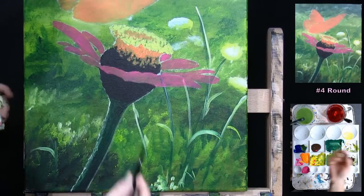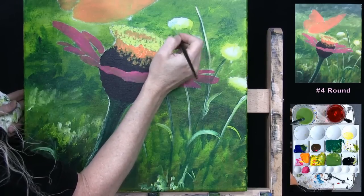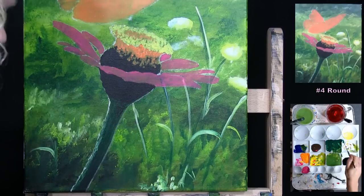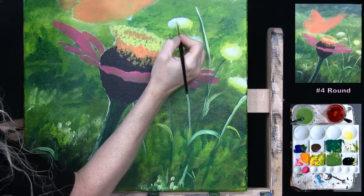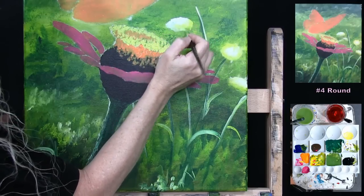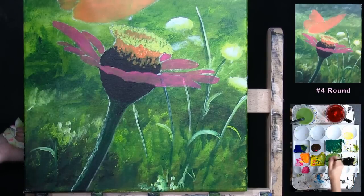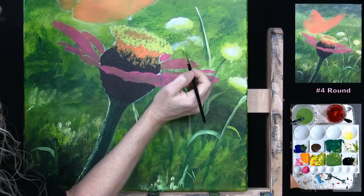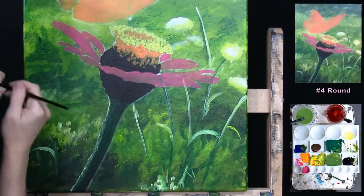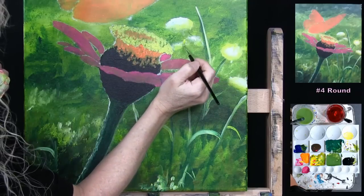I'm going back and forth right now between my yellow and my white in order to accomplish the look that I want. I got too much yellow on my brush right now, and I want this one to be a little bit whiter. So I just washed my brush, picked up a little bit more white, and again, just getting those edges to soften out and almost disappear in that background. Picking up a little bit more yellow for these guys in through here, and then a little bit more white, because I don't want these two in through here to look like much of anything.